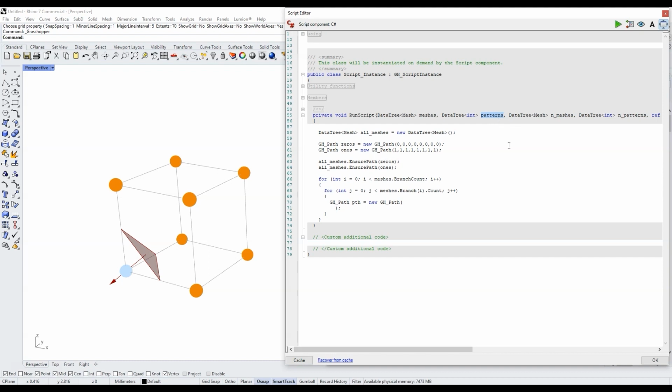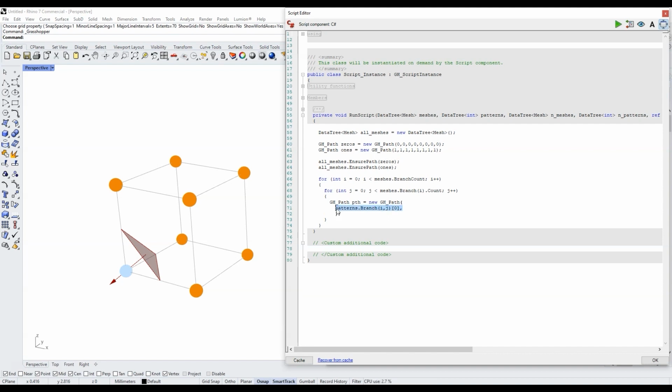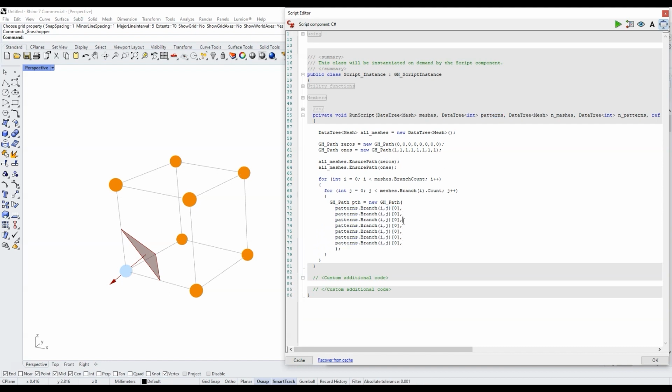So let's get patterns dot branch ij, i comma j, and then the first integer in that list is going to be the first integer in this new tree branch path, and so on. So every path is going to have 8 integers, and those 8 integers are going to be the 8 integers from our Boolean pattern. So let's copy this 8 times. So how many is that?